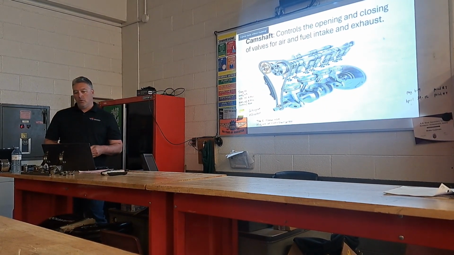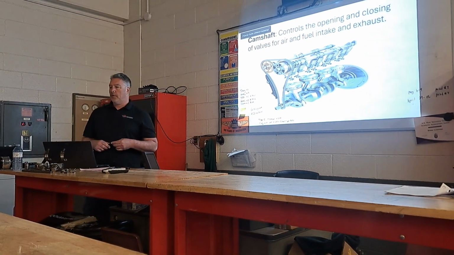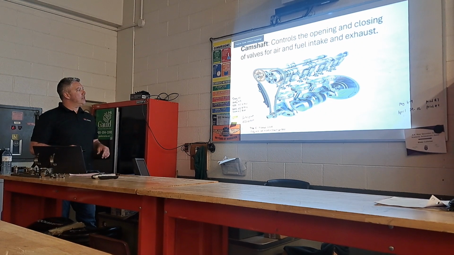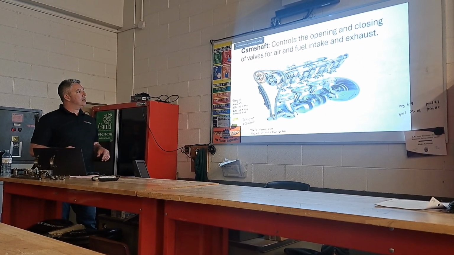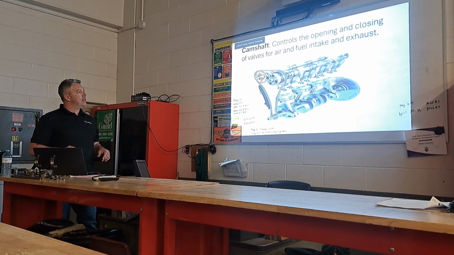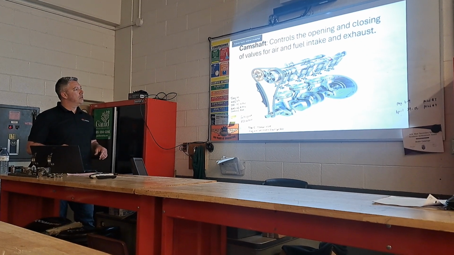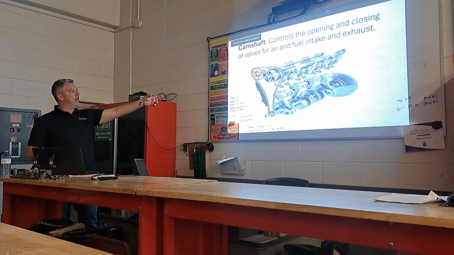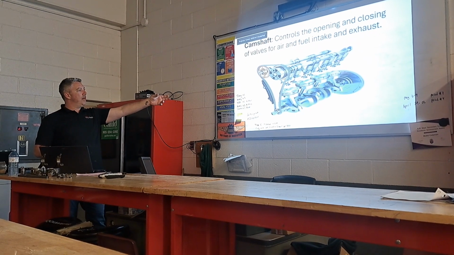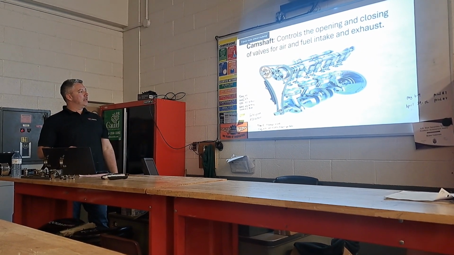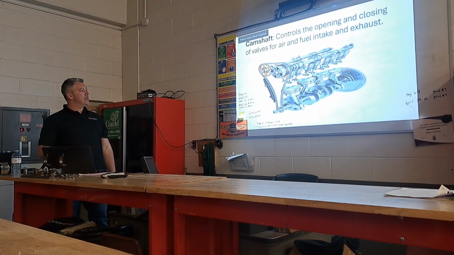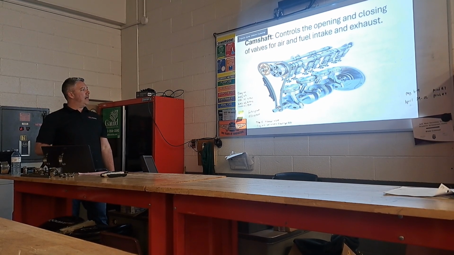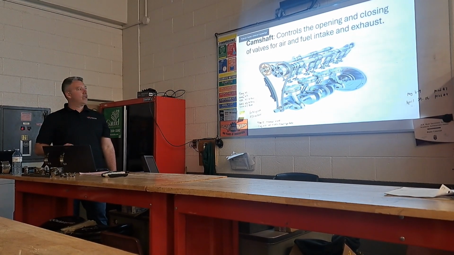Camshaft. Camshaft controls the opening and closing of valves for air and fuel intake and exhaust. So this camshaft here, this is the exhaust, okay? And these things here are called cam lobes. When this cam rotates, the cam lobes rotate and open the valves, okay? So there's exhaust valves on this side, intake valves on this side. There's the pistons, crankshaft, and the crankshaft connects the camshafts by the timing chain.